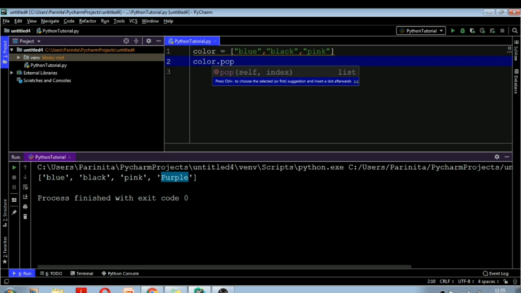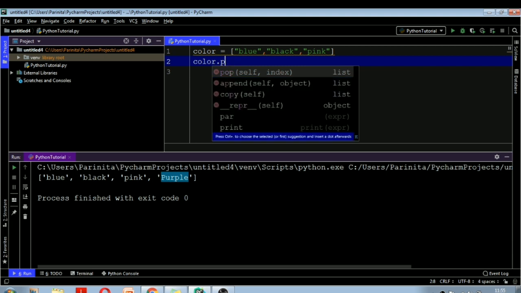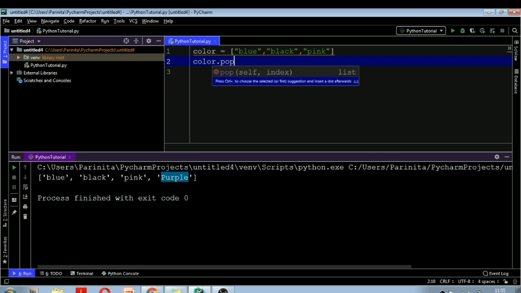I guess you have already studied stack and queue. If you have studied stack, you must know about the push and pop functions. So what happens in the push function? Push is used to add or insert any value. And what is pop used for? Pop is a function that is mostly used for deleting or removing any value. So similarly, if you want to remove any value from your existing array, you have to use the pop function.